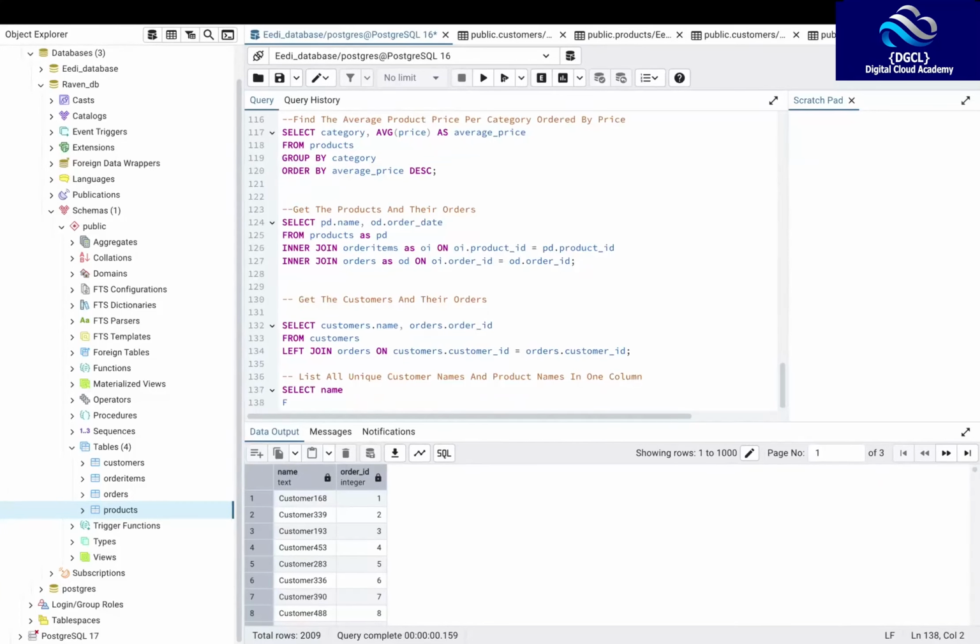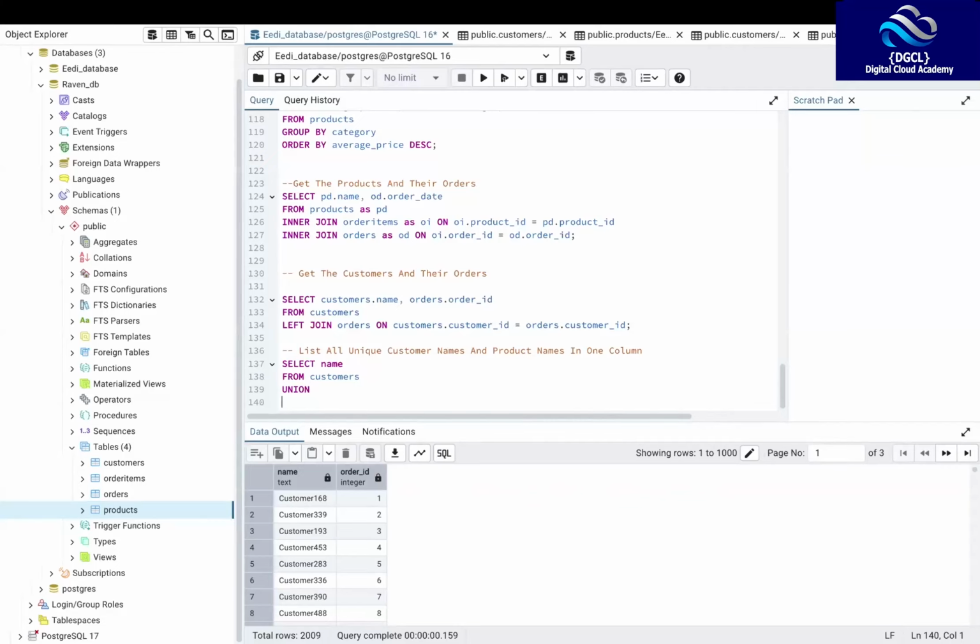That's customer name and product name in one column. So we use this command, union, because we want it in one column. Union is just like join. It's kind of related to full join also.